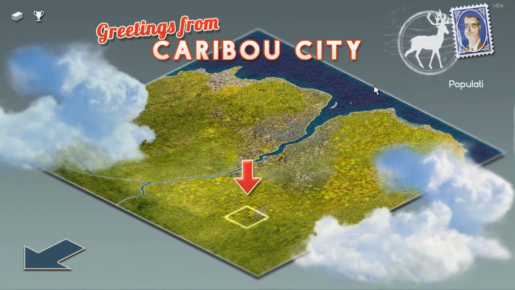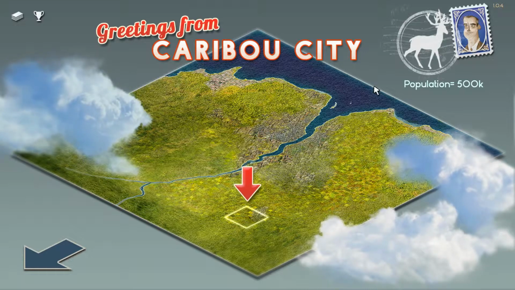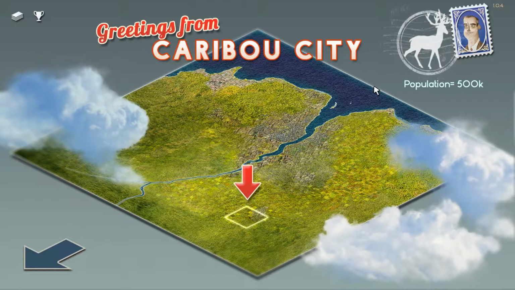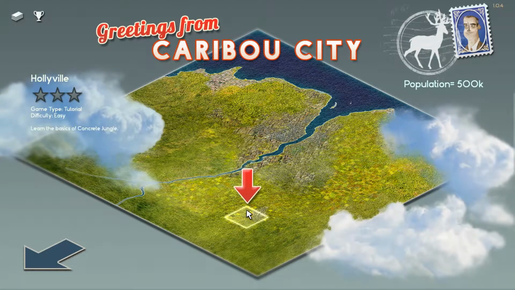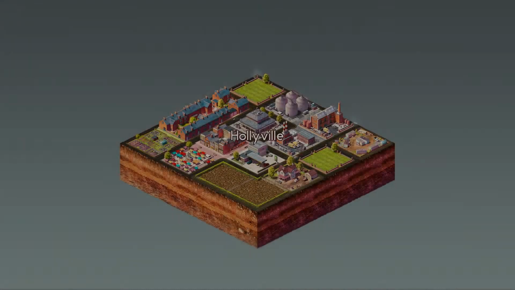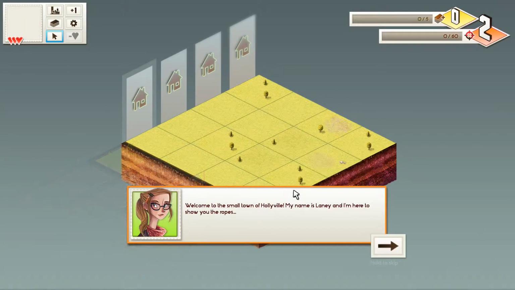So let's start off with campaign. Greetings from Caribou City. Wrong accent. Kumusta pare? Welcome to Caribou City, the fastest growing city in the Philippines today. I'm sorry, but that's how they say it. Caribou. Hollyville. That's a little small. Can we zoom in? Ooh, it's growing. Welcome to the small town of Hollyville. Thank you. My name is Lainey, and I'm here to show you the ropes.